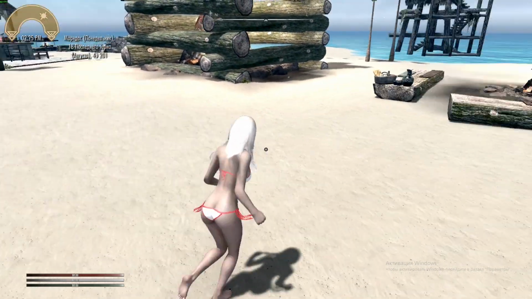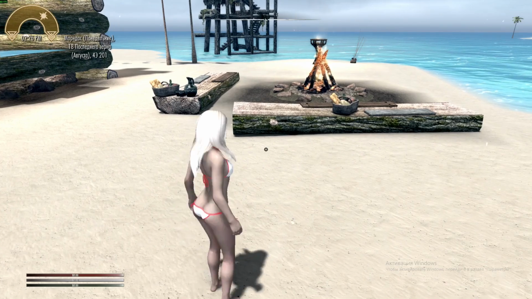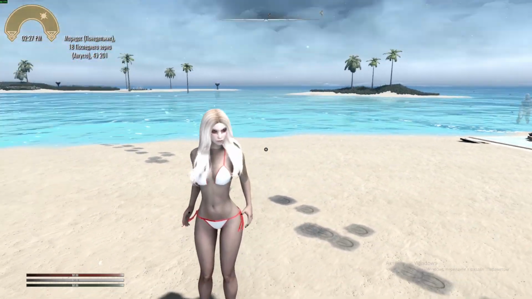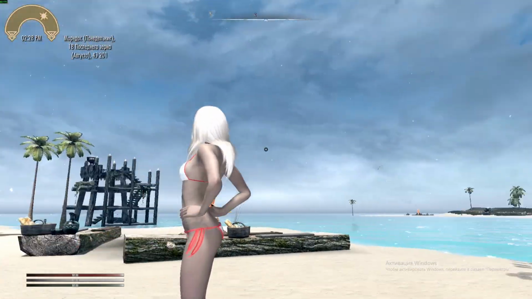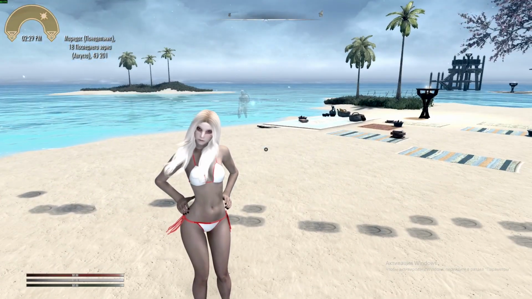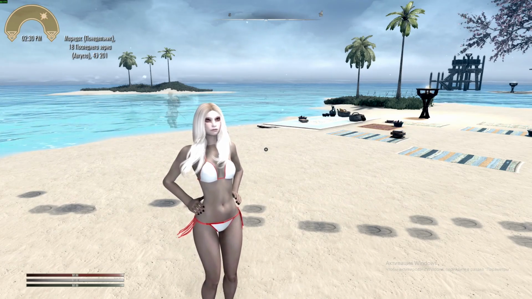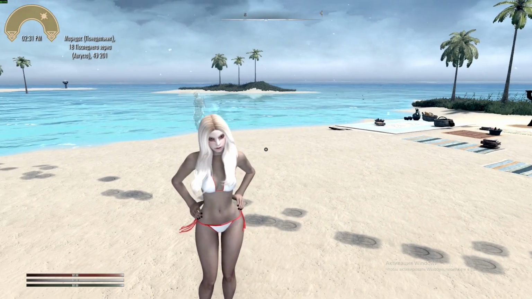Truly speaking, I just made 3 or 4 modifications and this preset. Everything else is ported. The bikini armor is from the modder called Ena Eton. I'm sorry if you're watching and I'm pronouncing your name wrong.